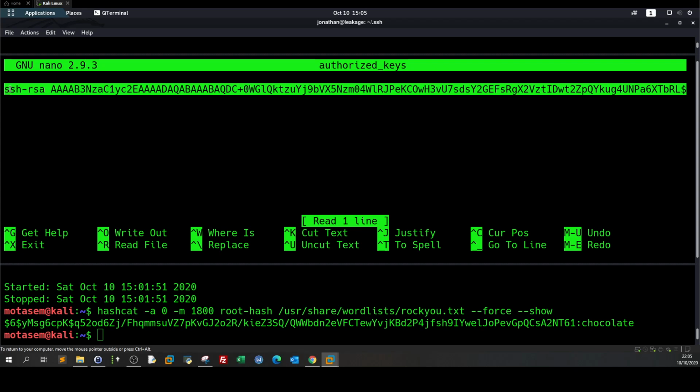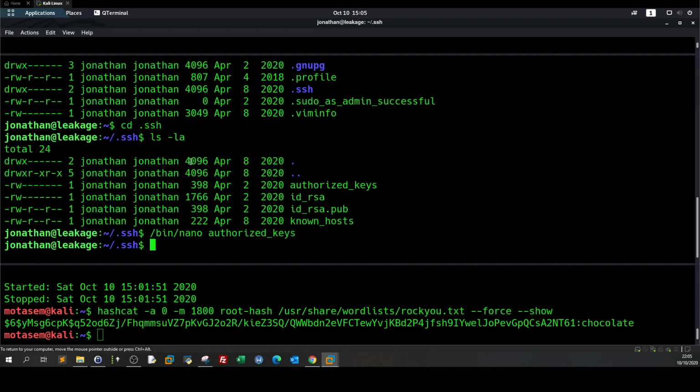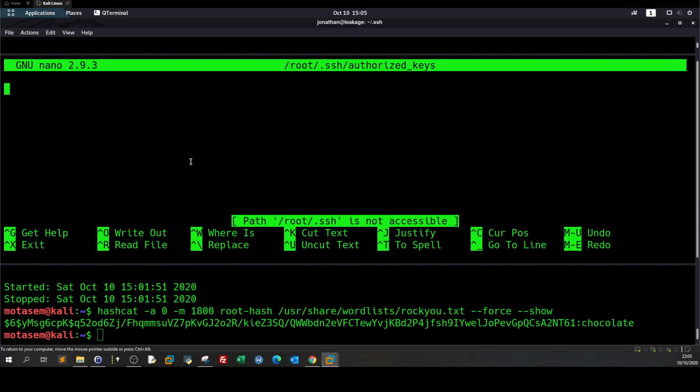Okay, so click copy, and then let's type bin nano, and then we're going to go to the authorized keys file of the root user, root .ssh authorized keys. It's not there. Can I paste?